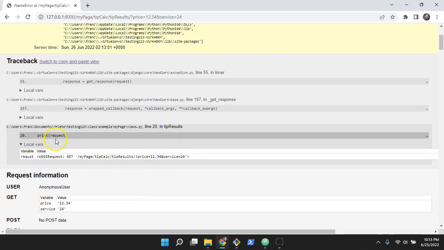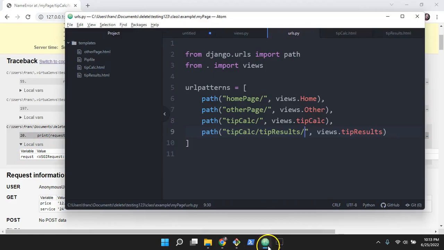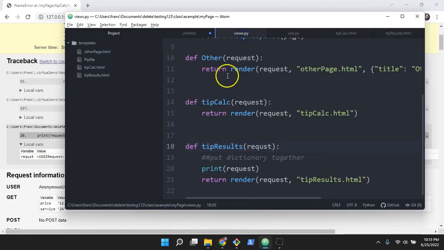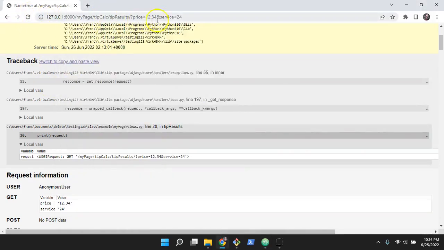There's our data. It doesn't know what request is. Oh, because we have whatever that word is. It's close to request. So if we come over here to views, oh, there it is. Print request, but we made a little typo there. Save that, and the data is still in our URL, so if we reload it, now we went to the page, we got our error message. So hopefully you can see where this is going. We're getting very close to the end.